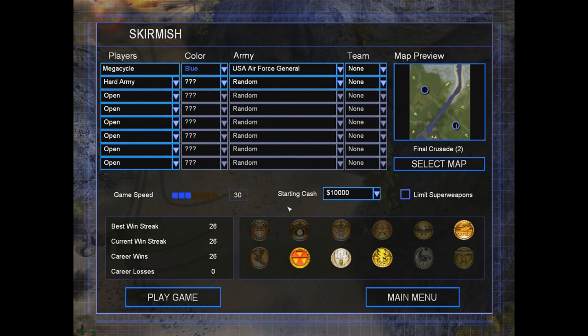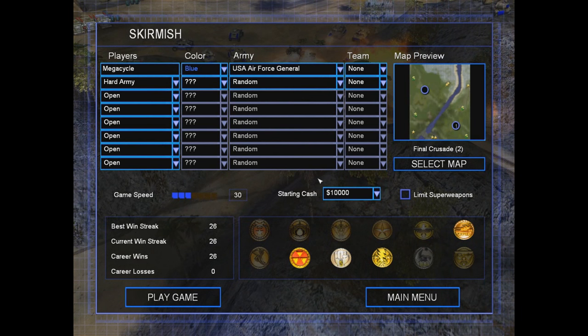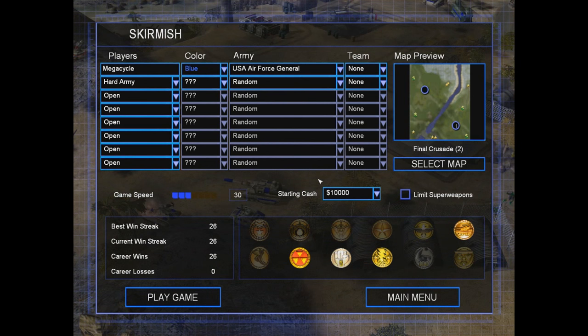The first one is our starting cash of $10,000. The second is that we're not going up against the Chinese infantry general. The Chinese infantry general is unique because their basic infantry, the minigunner, can actually shoot aircraft. That would make this a real pain in the butt. If you're going up against them, it's very important that you change your strategy and plan for the long haul, the long battle. Teching up and that sort of thing.